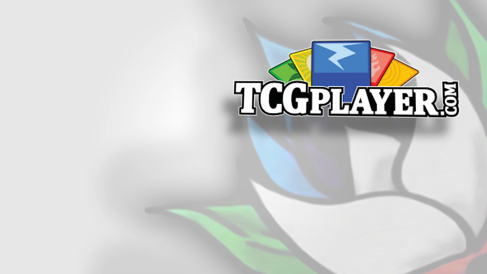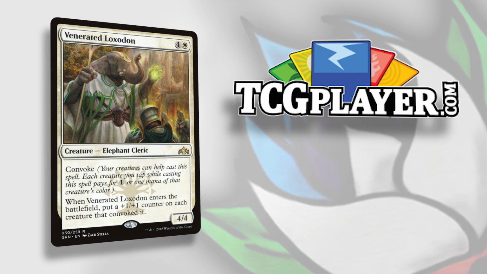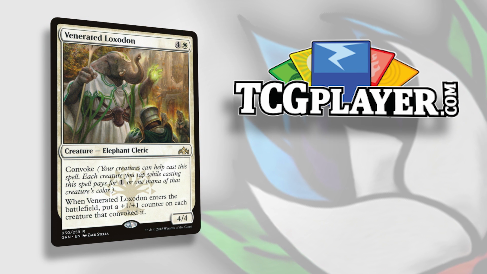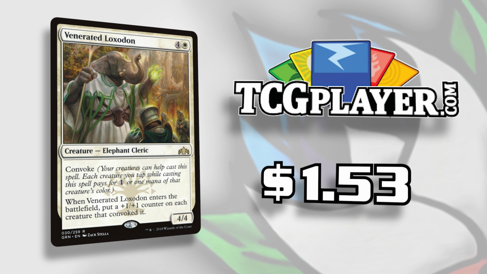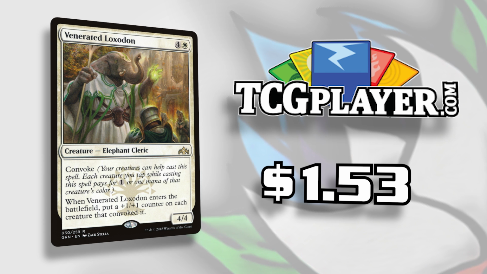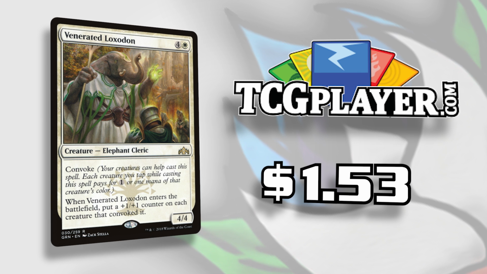You enjoy this deck? If you do, Venerated Loxodon is something you're going to need real bad. Good news is that the bomb Convoke monster is only $1.50 right now on TCGplayer. Again, if this deck is something you're interested in, I don't think the Loxodon is going to be cheaper than it is right now. $6 for a playset.